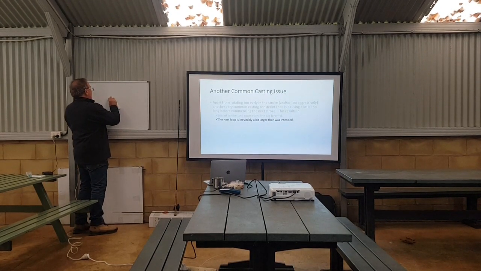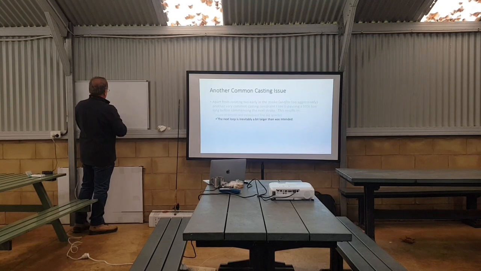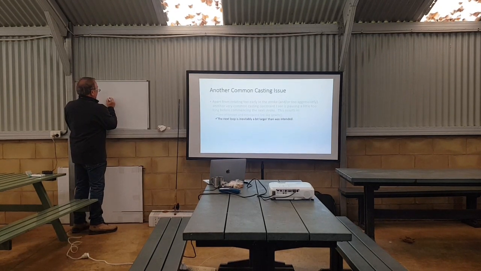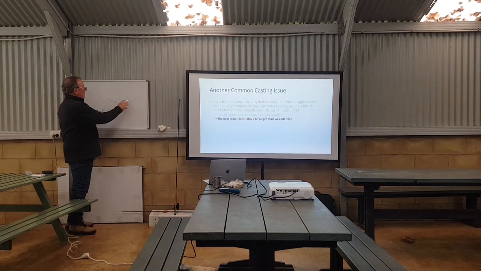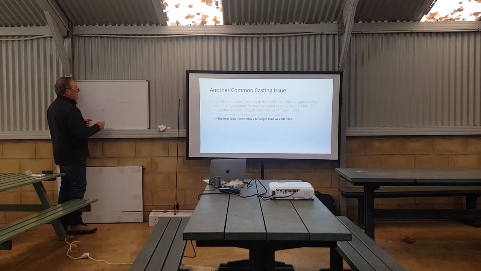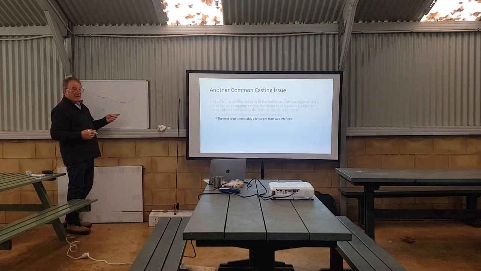What the sagging line looks like is we've let it completely straighten out and the line looks something like that. And gravity's got hold of this and it's falling down. So I look at that and I think, right, it's time to make the next stroke. So I start moving the rod tip in that direction there. But this line that's here, it's wanting to head up that way, and as I start to move this, it has some momentum up that way. And as it comes over the top, it tends to spray over like that, and we open the loop up a bit. So this contributes to your loop being wider than you were desiring it to be.